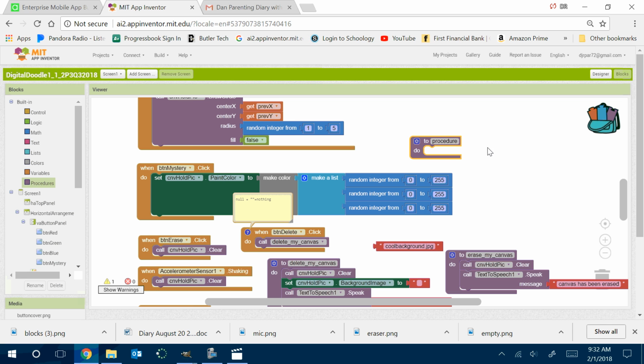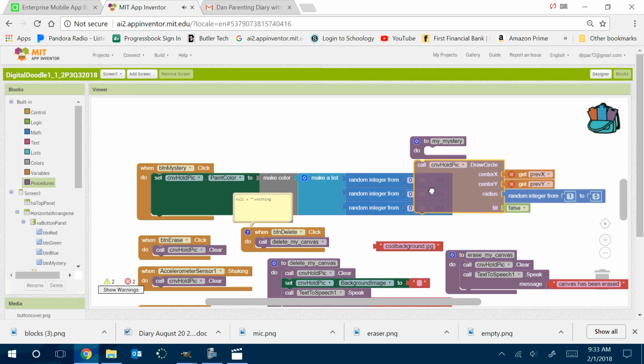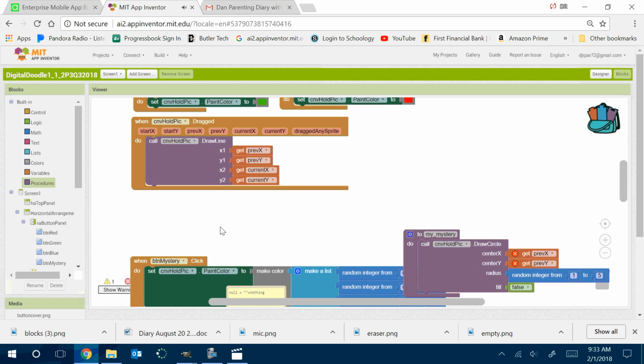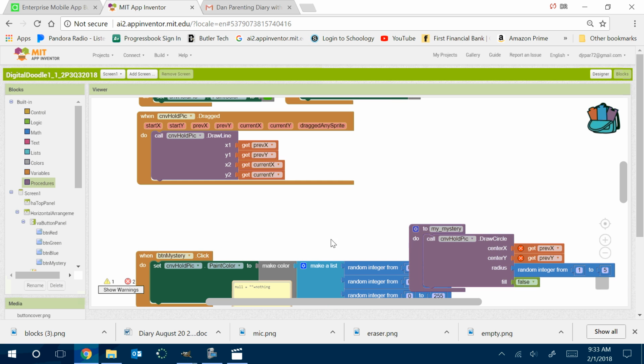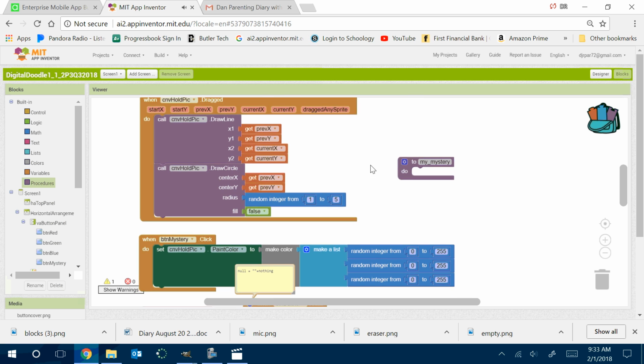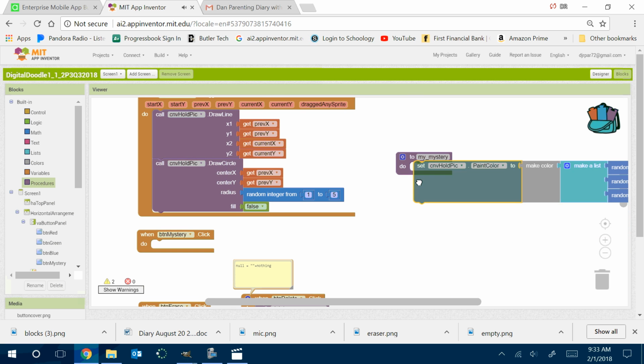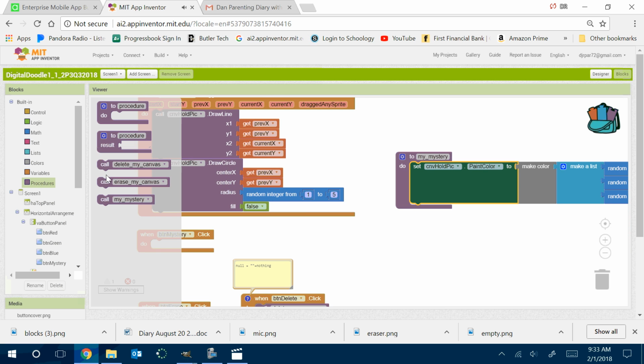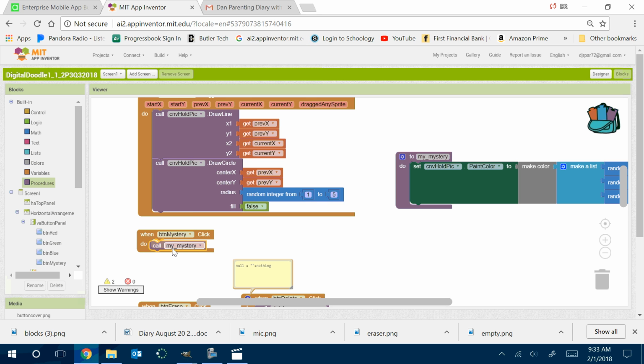This is why I love procedures, because now I can just say my mystery, and you can take this block of code and put it into the mystery button, and then all you have to do over here is just say, okay, when the mystery button's clicked, call my mystery, right?